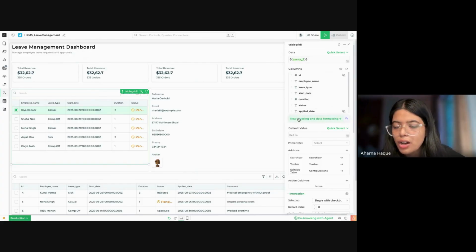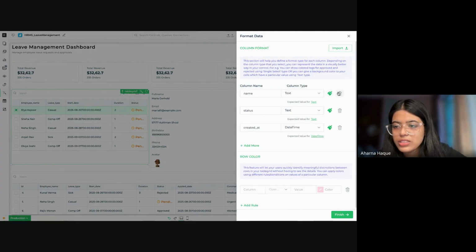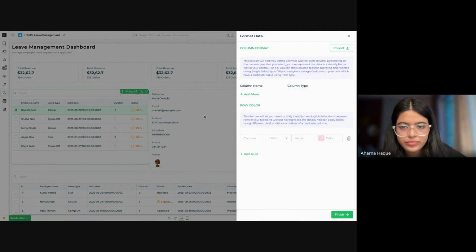And this is how we can also format our rows and columns. So I'll just open this one. Let me delete all of these. So this auto detects your columns and then uses the row formatting, but I want to have a clean canvas to do it from scratch so that you guys understand it better.